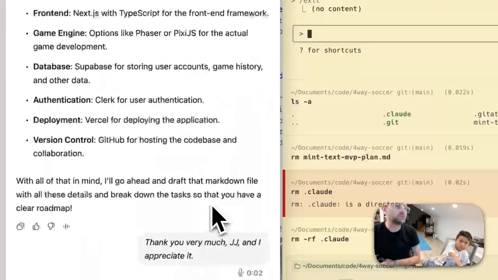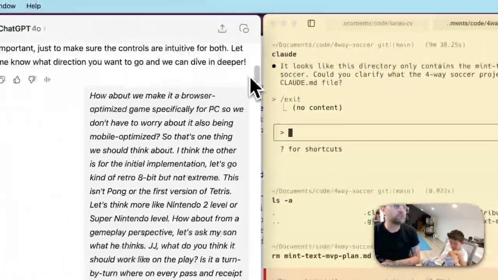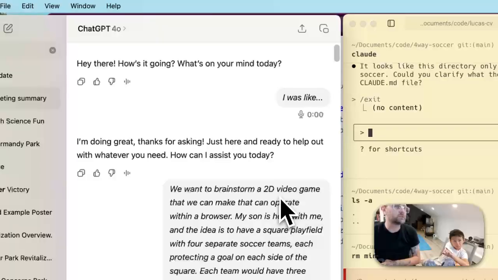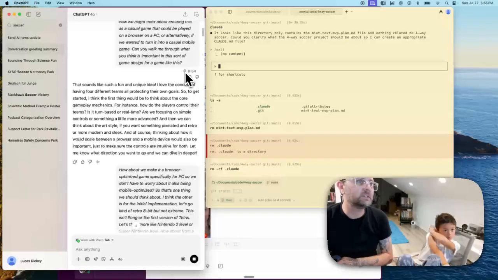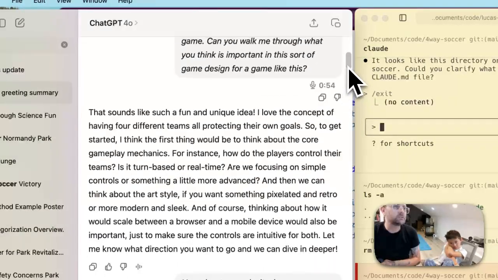What I am going to do is go back up and give folks some context. JJ and I were using advanced voice mode, and if you haven't ever seen it after the fact, we're in ChatGPT. We wanted to talk about this game. In this case, you can see we want to brainstorm a 2D video game that we can make that operates within a browser. My son is here with me. So this was me talking. This is ChatGPT. This is you and me, right? If we keep going back, I believe you can play this back, but we're not concerned with that today.